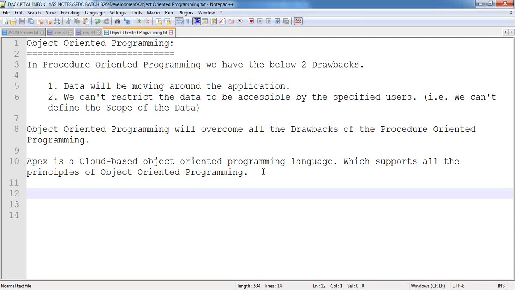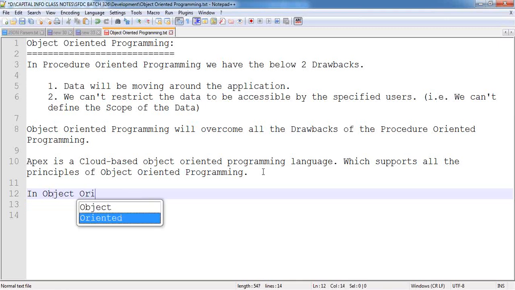These classes are also called controller classes, or business logics.